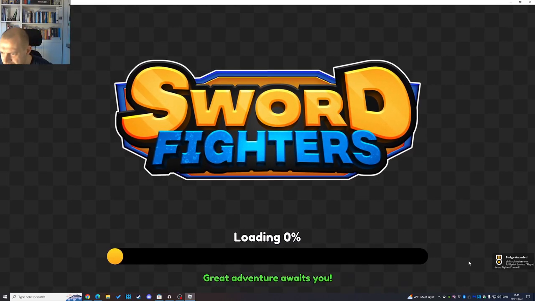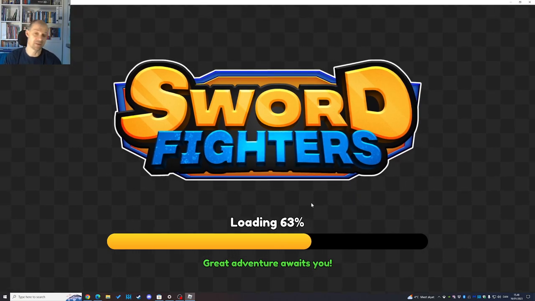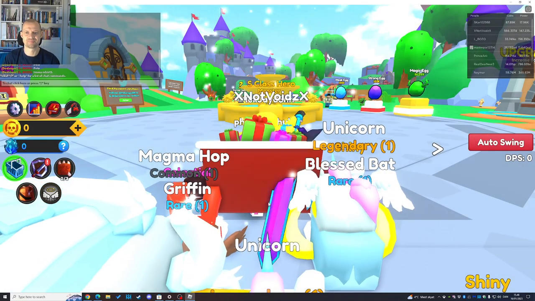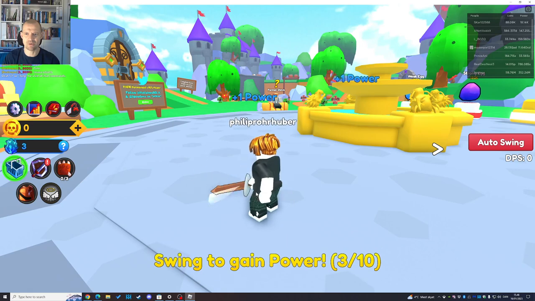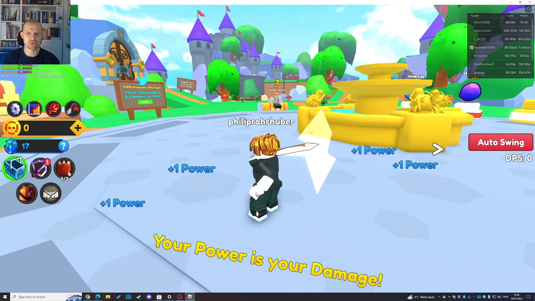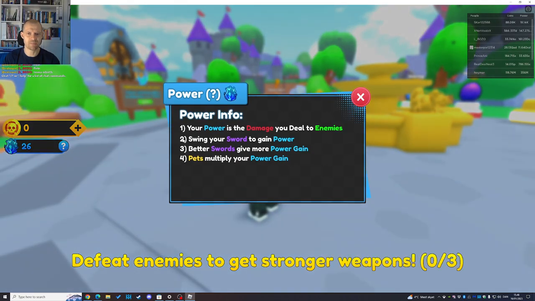Badge! Nice, I got a badge for first sprint games played. Sword Fighter Award. Okay, welcome to Sword Fighters. I got a sword, swing to gain power. So if I just swing, I gain power for each swing. Power is super. What is power exactly? Your power is the damage you deal to enemies. Swing your sword to gain power. Better swords give more power gain. Pets multiply your power gain.